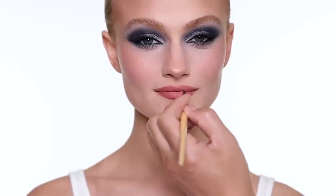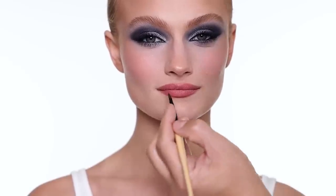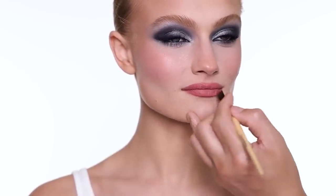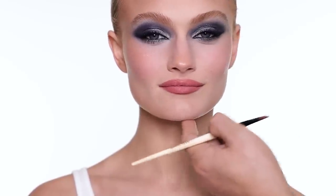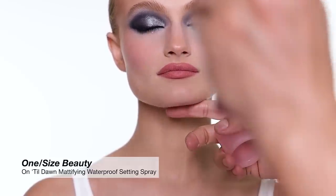I made a mistake — it is the Kids' Choice Awards where Selena wore a red dress. My assistant just corrected me — we did two awards back to back, so I wasn't sure which one. But it was the Kids' Choice Awards where she wore the red dress. We used this color because we didn't want to match a red lipstick with the dress, so we just used a rosy tone like this to complete the look. I'm going to spray a setting spray from One Size Beauty.